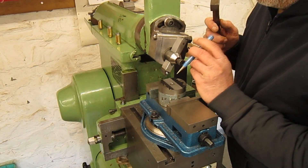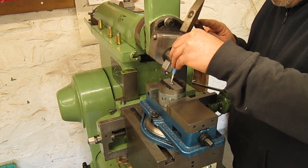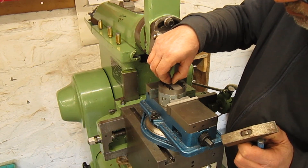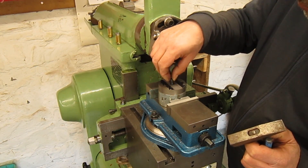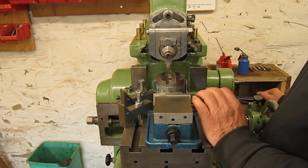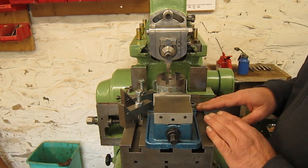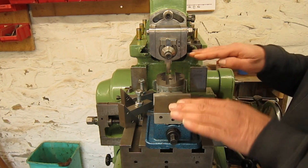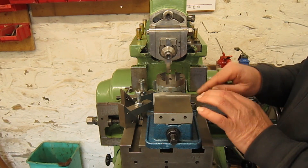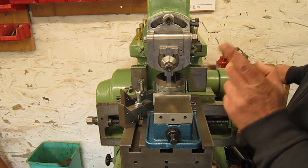I managed to get this broken bolt out. Little change of plans — I took out the swivel system because there was really too much chatter; the whole vise was moving. So now I took it apart and put it directly on the table, locked down with my homemade clamps. I also ground a new tool and we'll see how it performs.